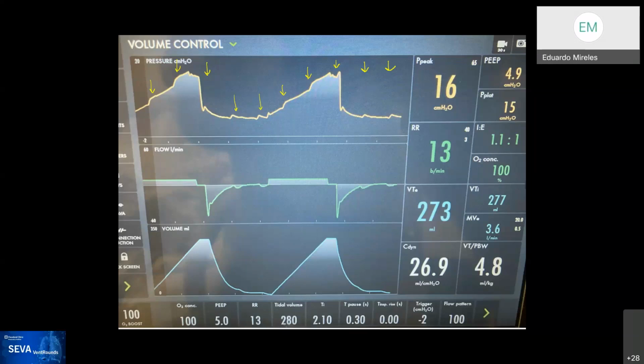Go ahead. I saw a comment from Ariel, Rob. Is it useful to have the tube compensation activated in volume control CMV? Yeah, well, the answer would be yes. The whole purpose of that is to make your volume measurements more accurate. But you're talking about circuit compensation, right, Rob? Ariel, what do you mean by TC? Do you mean automatic tube compensation? Okay, so that's endotracheal tube, not patient circuit tubing.